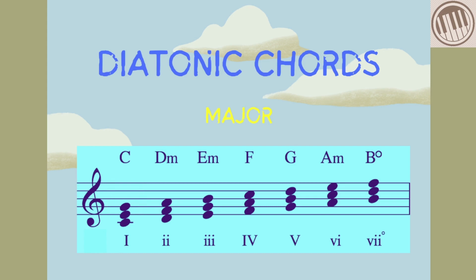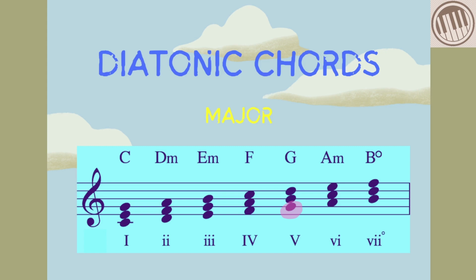For each of these chords, we have a flavor of its own. For instance, you can see the 1, 4 and the 5 chords are always major in every major scale, and the rest of the chords are minors. Today we're going to take a look at the 5 chord, which is built using the 5th, 7th and the 2nd degrees of the scale. As you can see, it starts on G and it will be called a G major chord.